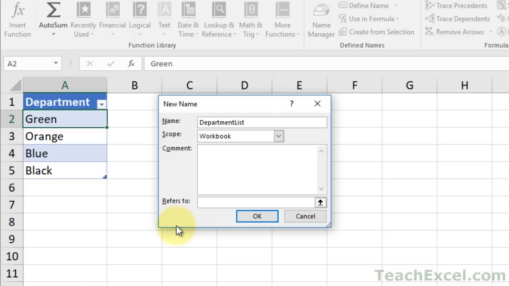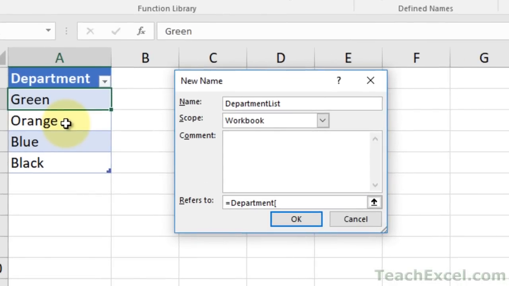Now we want to direct it to do something with our table that we just created. We want to include it in this variable. So we type equals the name of the table, easy to remember because we called it the same as the title, Department. Then open bracket, it's a square bracket, and the name of the column, Department. Then close square bracket. Now if I select away in the comment box and then click back down here, you'll see that it highlights the data within the table inside the department column.